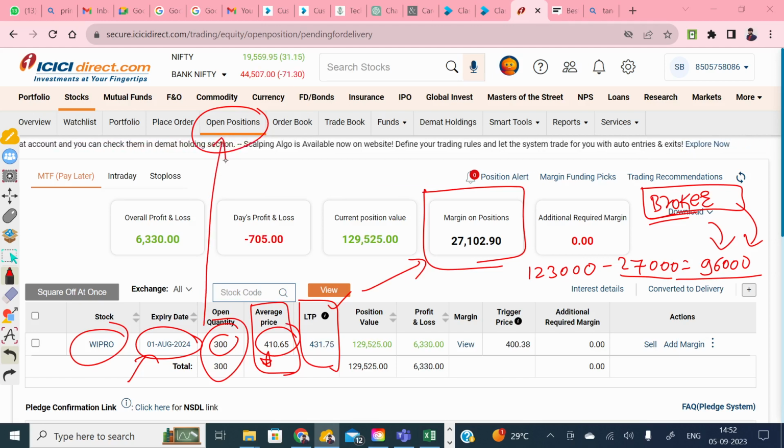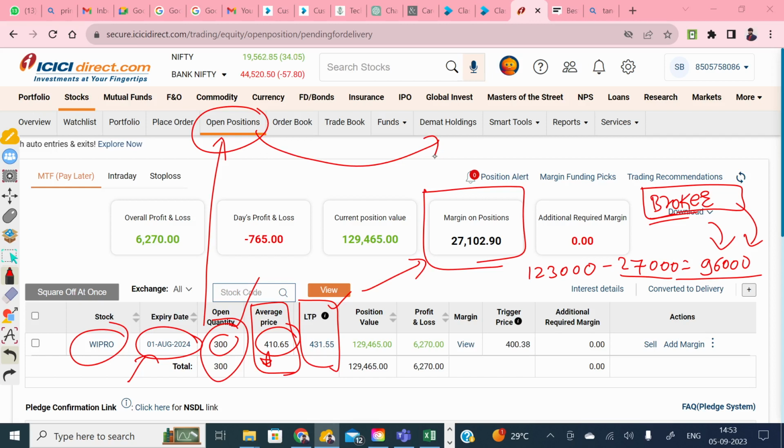When we say trading account, it means it is a kind of position. When you have a position, you are not holding any actual ownership, but you have a right to buy, right? In this case, I have a right to buy 300 securities. If I want to buy the securities, I'll have to pay the remaining 96,000 to convert them into the demat account. When you receive securities in your demat account, it means we have funded the entire amount. We have purchased securities in cash, and that becomes your demat holding. So we are holding the securities by paying the full amount, and in this case, I haven't paid the full amount.